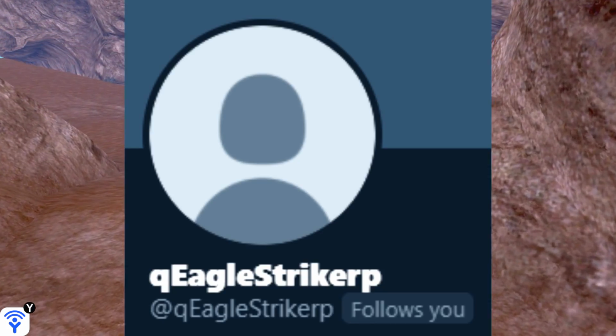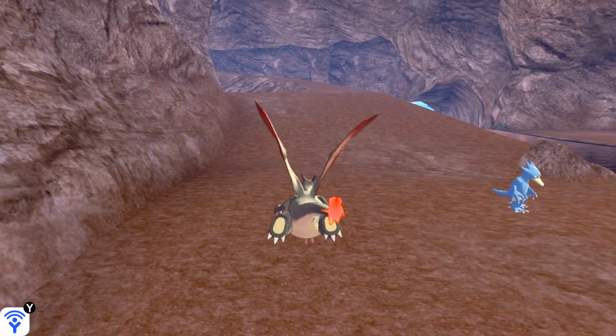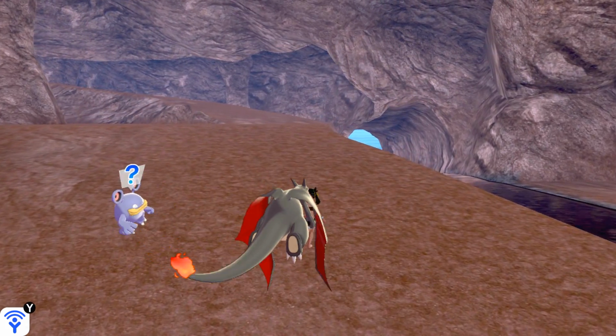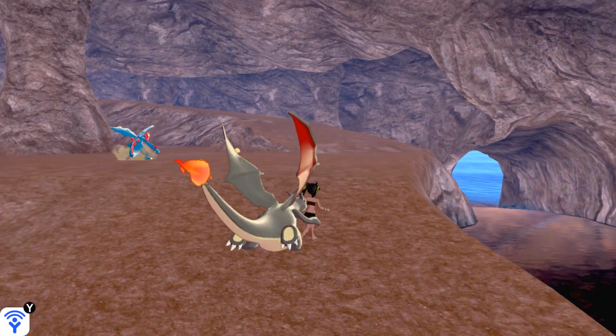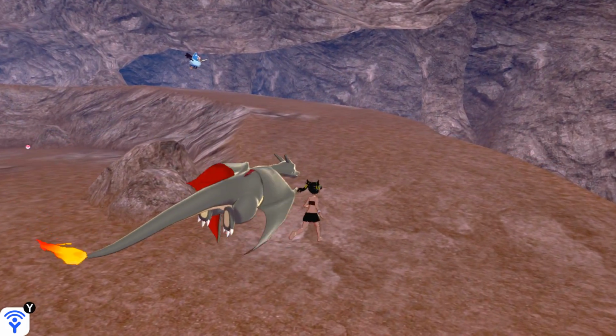A huge shout out to Eagle Strike on Twitter for the theory crafting and assistance. He was able to achieve something similar in Sun and Moon and helped me work out how to replicate that in Sword and Shield. I'll be uploading these mods to Game Banana sometime soon, so those of you with a modified Switch can use them too. I believe the mods also work on the Switch emulator Yuzu, but I'm not entirely sure.